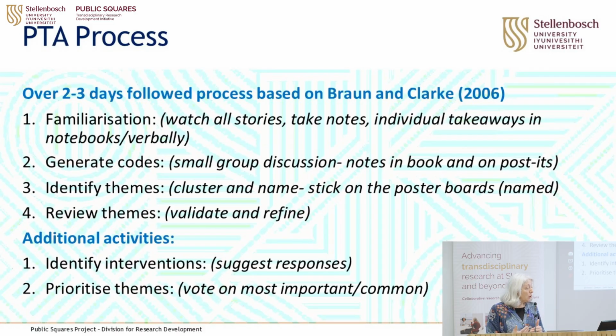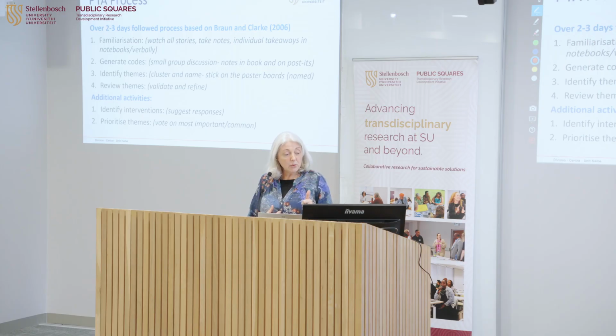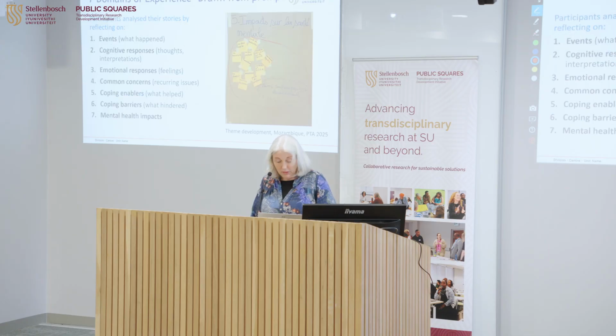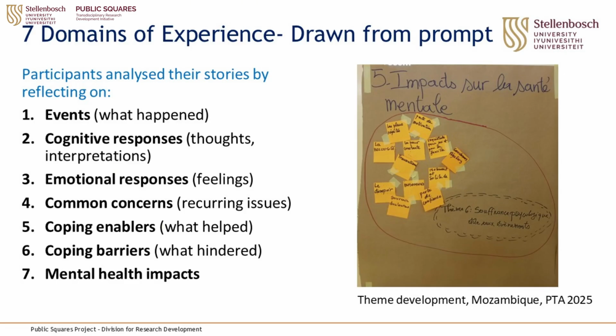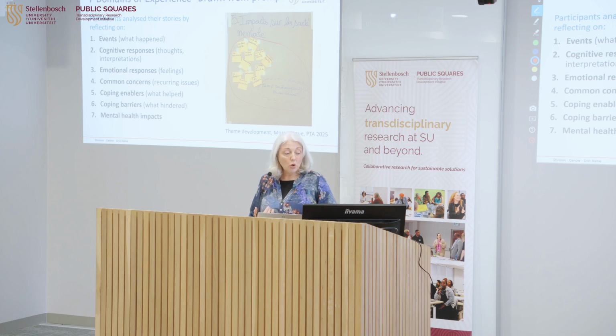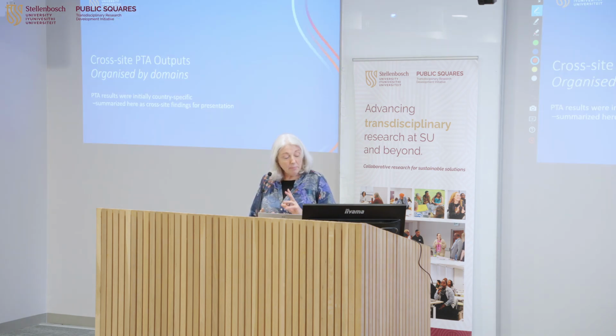Over 2 to 3 days, the process followed the first 4 steps of the Braun and Clarke analytical framework: familiarization with the data, generating codes, identifying themes and reviewing themes, with additional activities to identify potential interventions or suggested responses, and to prioritize themes through a process of voting on the most important and common themes. There were 7 domains of experience drawn from the prompt question: events, cognitive responses, emotional responses, common concerns, coping enablers, coping barriers, and mental health impacts.